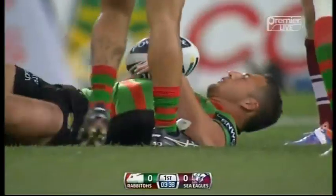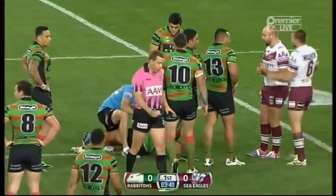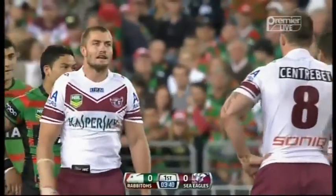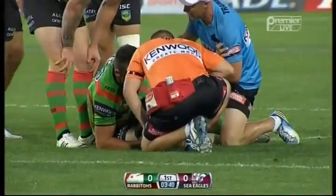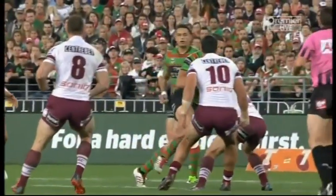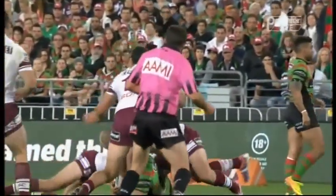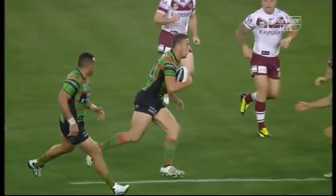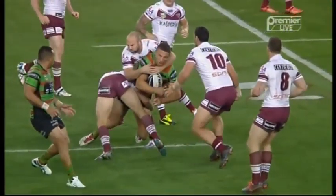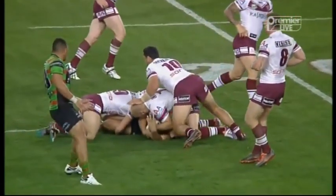Oh. High tackle. Okay. High shot on Sam Burgess. We've got it. Crikey, can you just confirm, please? So Cummins asks Steve Clark in the video box to confirm it, have a look at it. Burgess, his brother, was on the end of a high shot at Brookvale. Glenn Stewart is the offender here. Sam Burgess is the victim. And Steve Clark will confirm to his referees that they got it right.